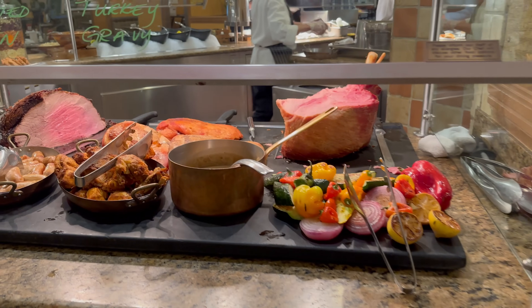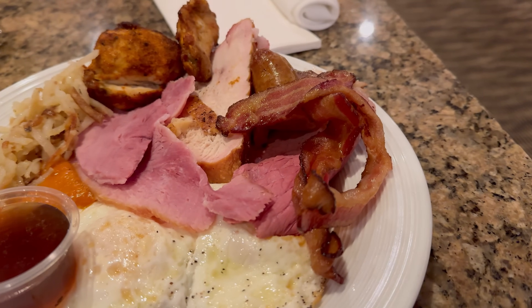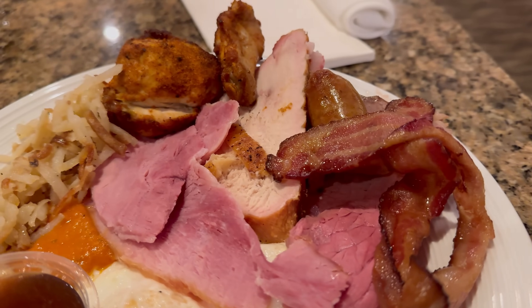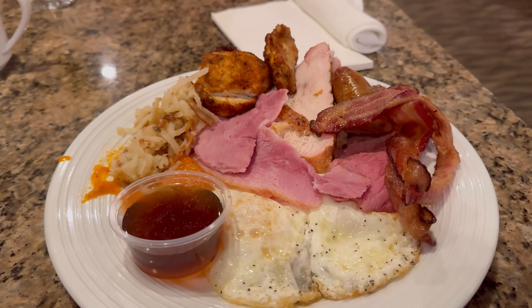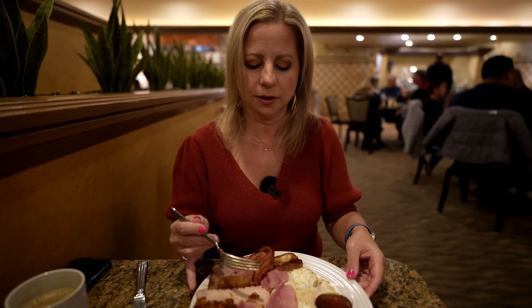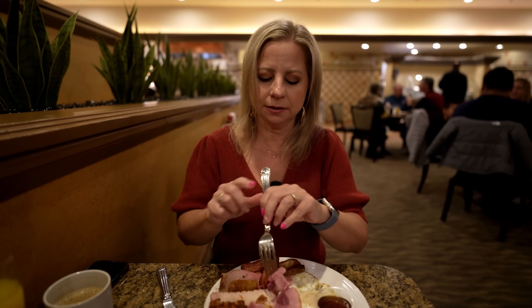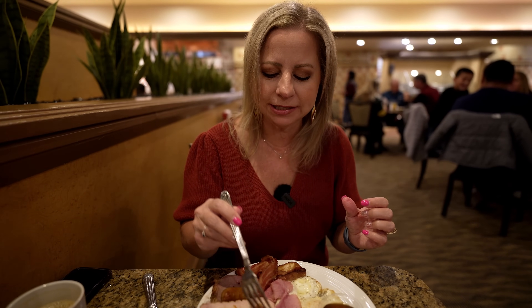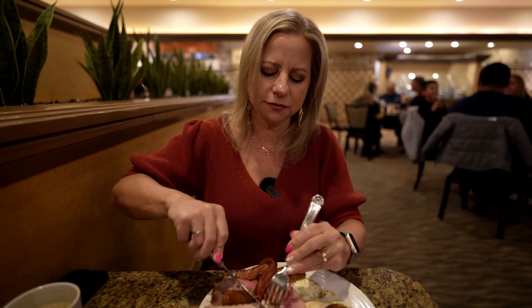We hit up the carving station. I have some roasted chicken, ham, turkey, sausage, and roast beef, with some au jus on the side. Also got some more bacon. The omelet station will make you eggs any way you like — I got eggs over medium. There was also some roasted salsa that looked pretty good. The ham has a little bit of smoky flavor, very tender, a little salty but with good flavor — which you'd expect from ham.